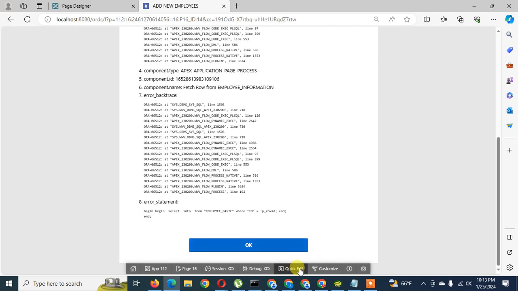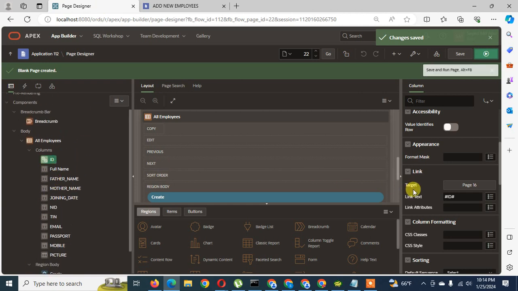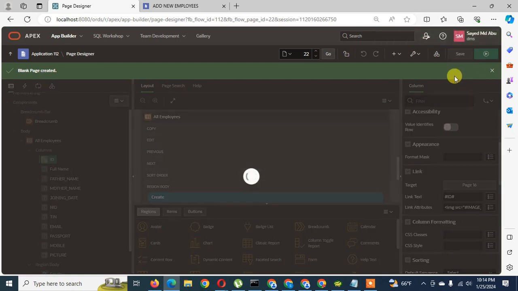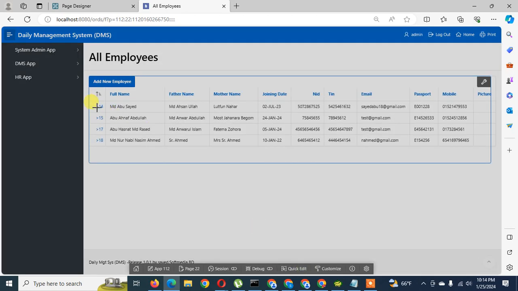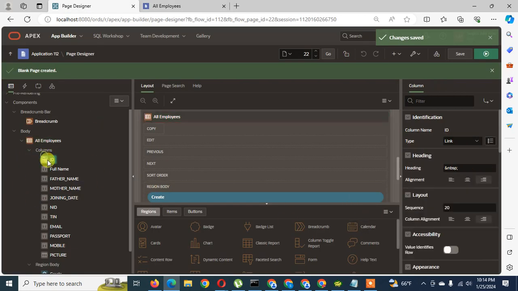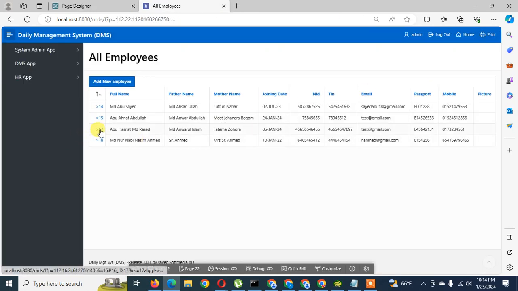Then I have to click on this again, and I have to make a link attribute for the graphical presentation, so that the pencil icon will be placed as a link. And you can see there is no pencil. Why? When I click on here, the image source, maybe this image source is not available. I will fix this later, no problem, but our linking is working.